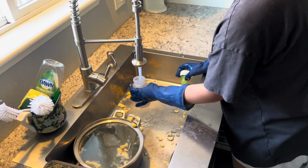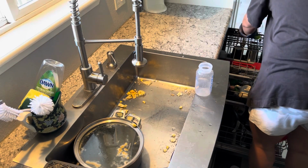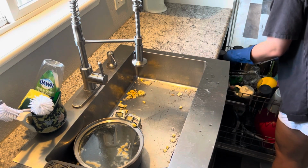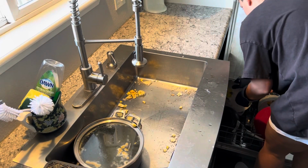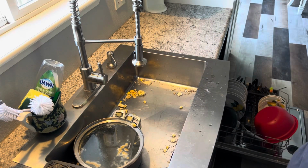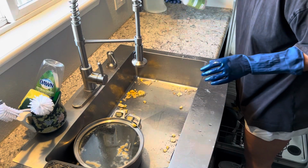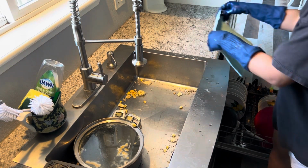And then I'm going to scrub this silicone mat just with soap and water on the front and back. That is why I really prefer the silicone ones. Of course, the cloth style or memory foam style of drying mats are machine washable, but I have to go put it in the laundry, let it go through the wash, then let it dry. It takes so long.